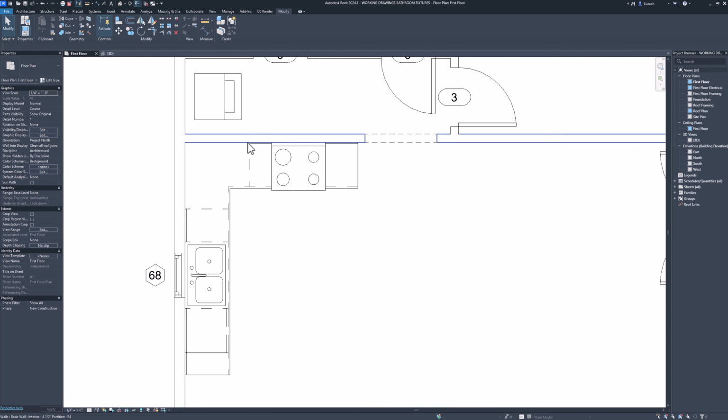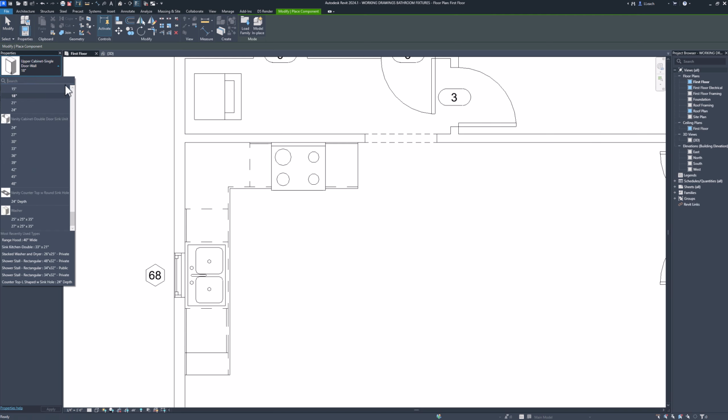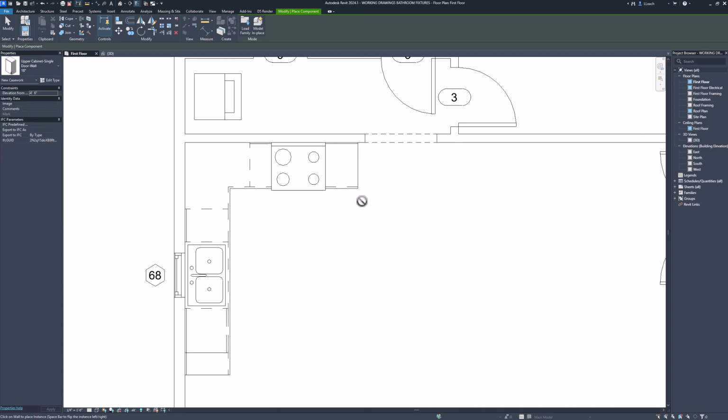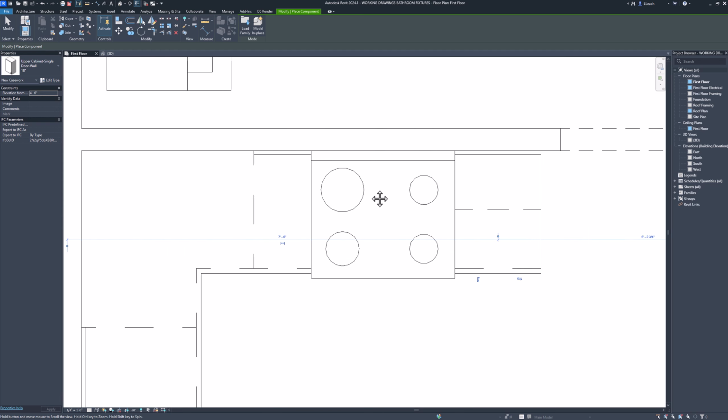So the first thing I want to do is I'm going to bring in the upper cabinet 18 inches wide. So go to architecture, component, and your upper cabinets. Scroll down towards the bottom, you're going to see your upper cabinet. I'm going to bring the single door 18 inches. Kind of zoom in here, so I'm going to place it right above this base cabinet here. So click that. I'm going to skip the range hood for now.